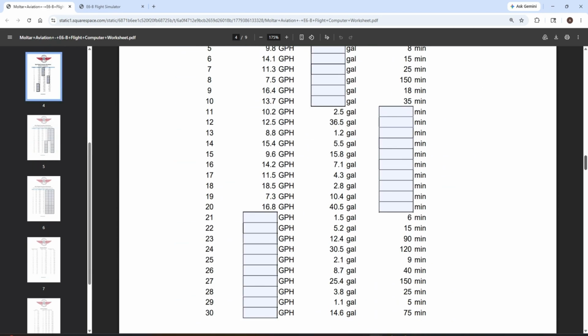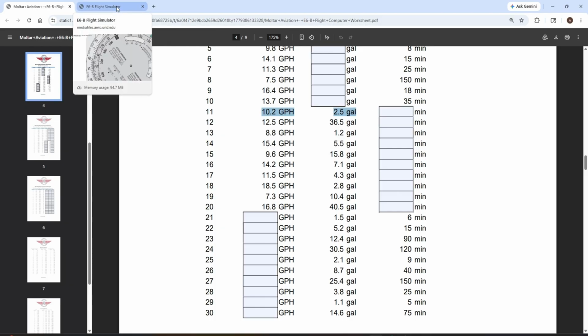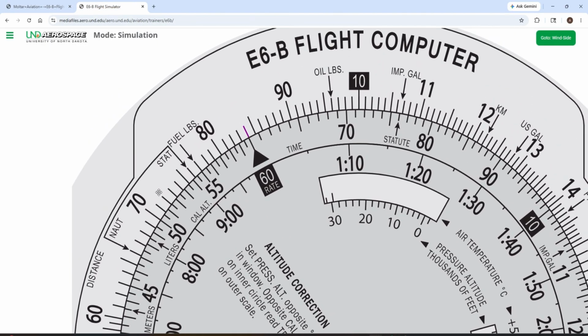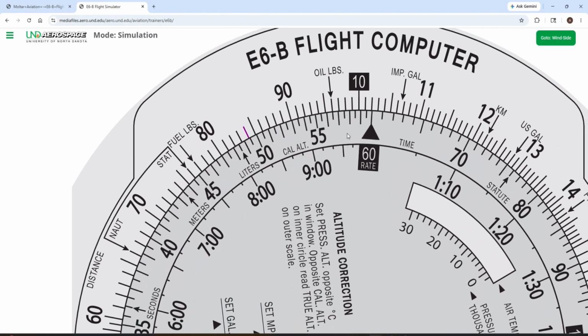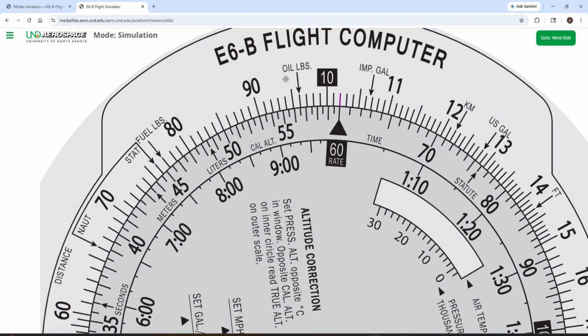And so here we're given our fuel burn and the gallons that we're burning, but not the minutes. So let's go ahead and find that. 10.2 gallons per hour, and we're burning 2.5 gallons. So 10.2 gallons per hour, and it was 2.5 gallons.